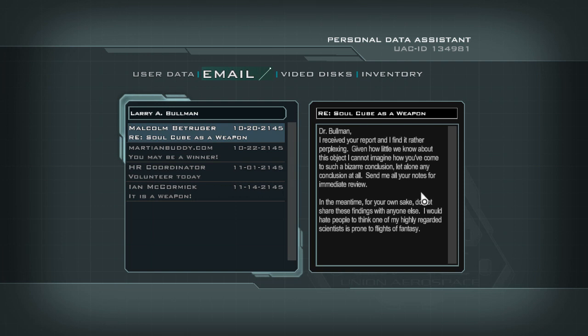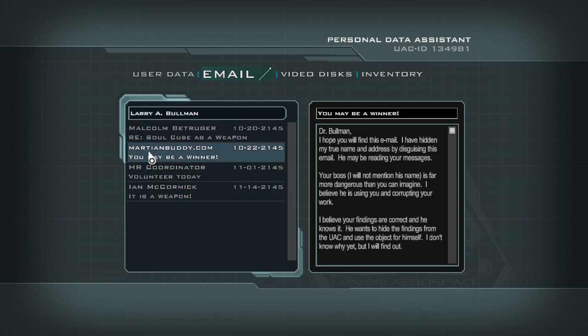Dr. Bullman, I received your report and I find it rather perplexing, given how little we know about this object. I cannot imagine how you've come to such a bizarre conclusion, let alone any conclusion at all. Send me all your notes for immediate review. In the meantime, for your own sake, do not share these findings with anyone else. I would hate people to think one of my highly regarded scientists is prone to flights of fantasy.